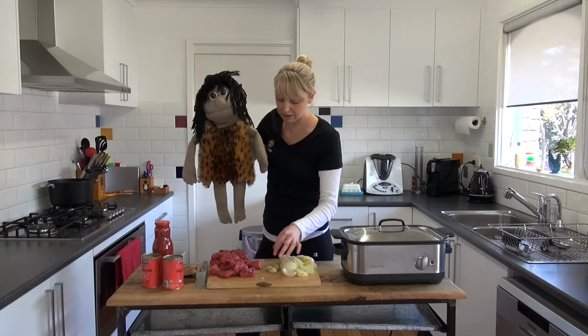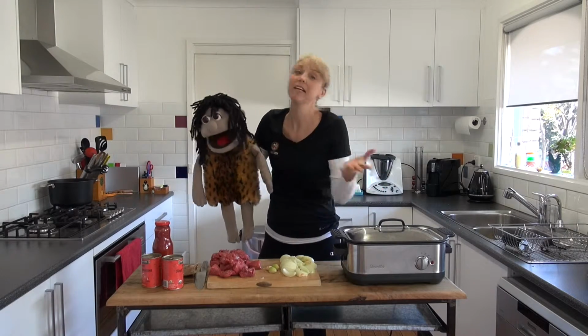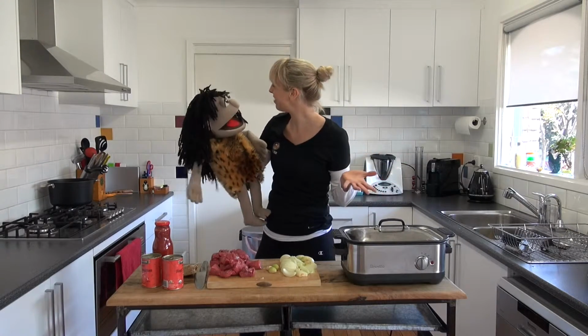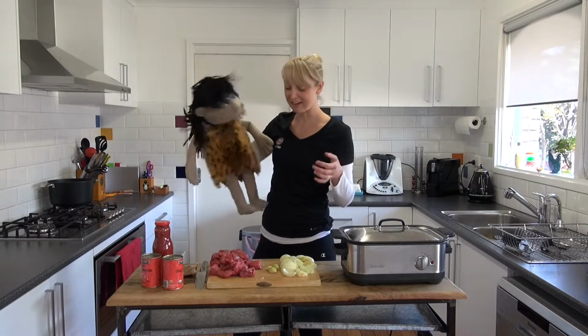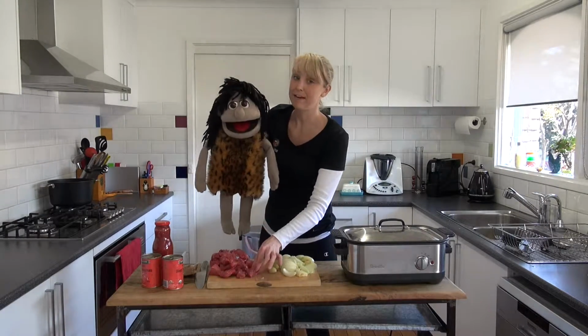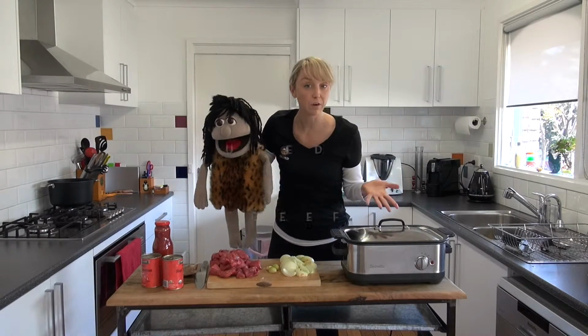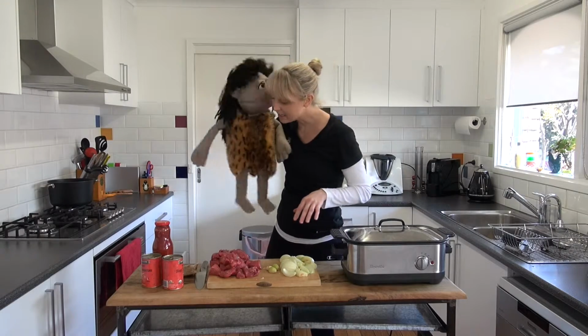Yes, we've got beef today. We're not using kangaroo, although sometimes we do cook with kangaroo, but we're in Mexico and they don't have kangaroos in Mexico, do they? But they have some cows. So we've got some beautiful chunky gravy beef here that we've sourced. It's grass-fed, of course. That's our favourite type of meat.